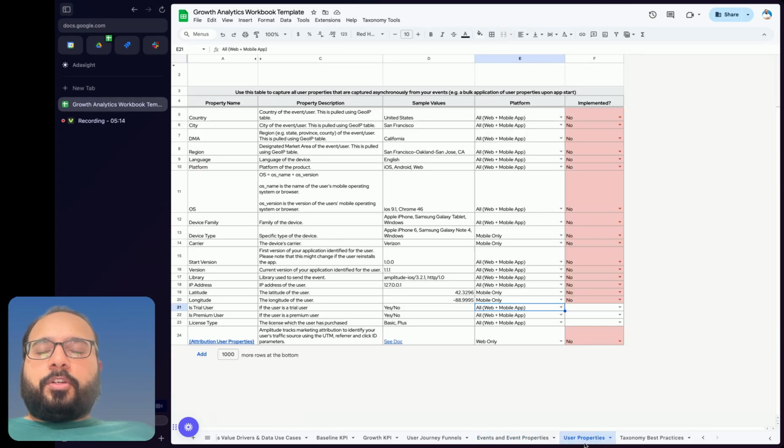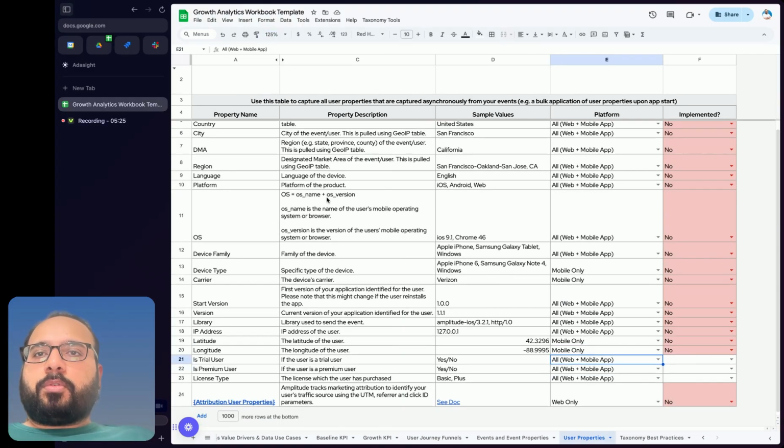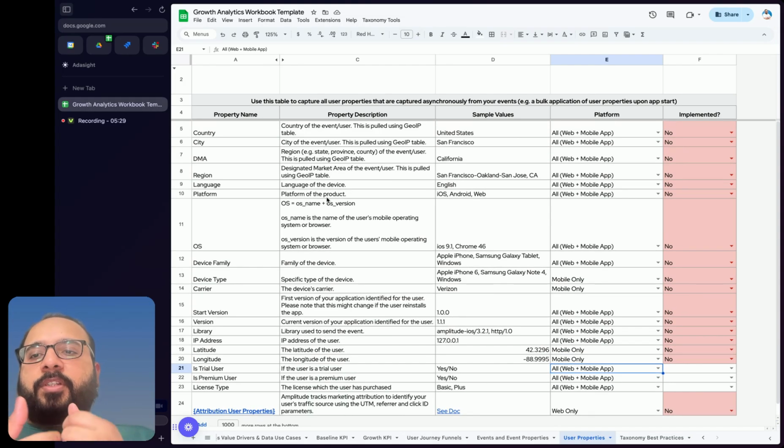Now let's move on to user properties. So user properties are slightly different from event properties. Just like we discussed that event properties are specifically tied to any event, whereas user properties would be specifically tied to a user.